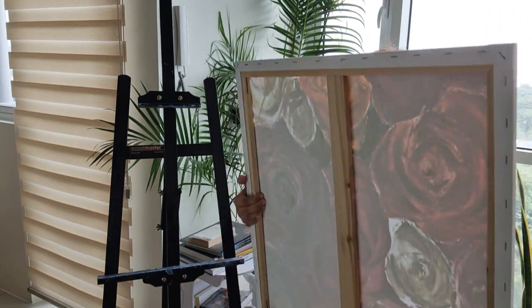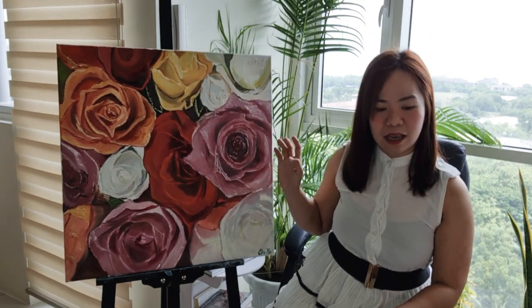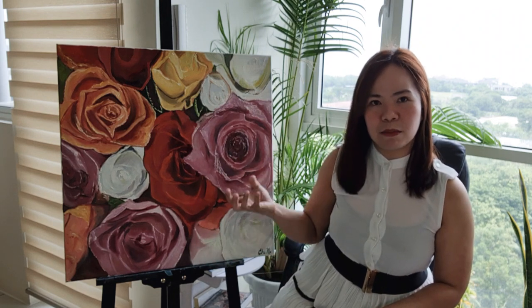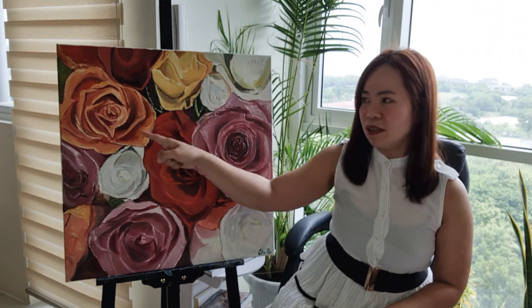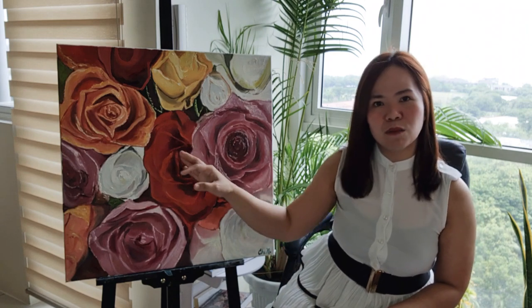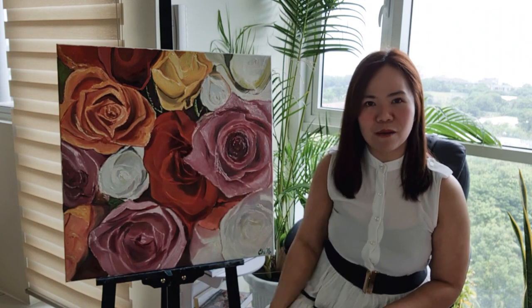These are just a bunch of roses — an oil painting I did around the same time as the bouquet I just showed you. What I like about this one is that the roses are quite large and you can see some details in the depths of the flowers. It's full of colors and full of passion. There are also some white flowers, but I think the most attractive flower is the orange one — that's my favorite in this painting.